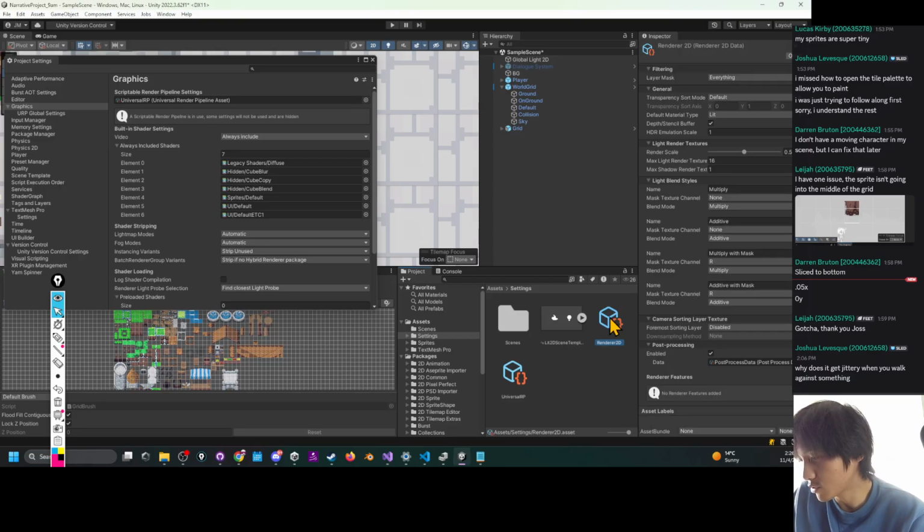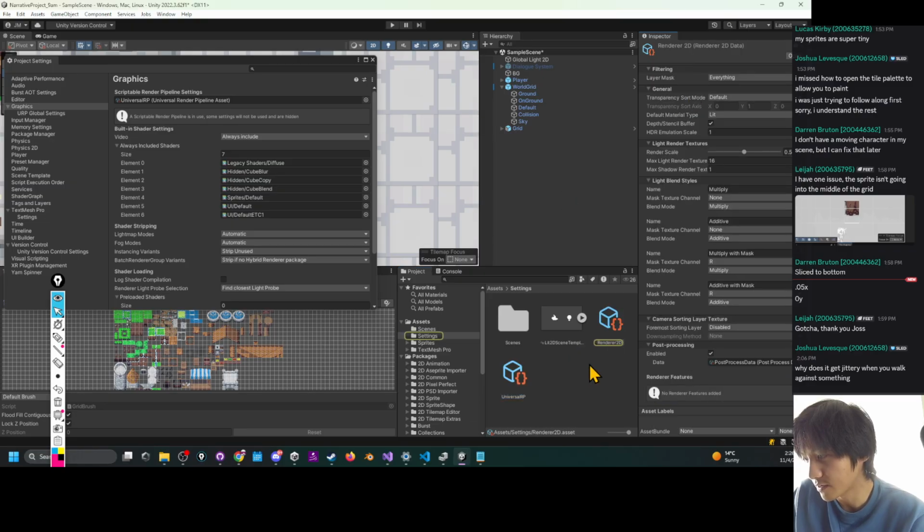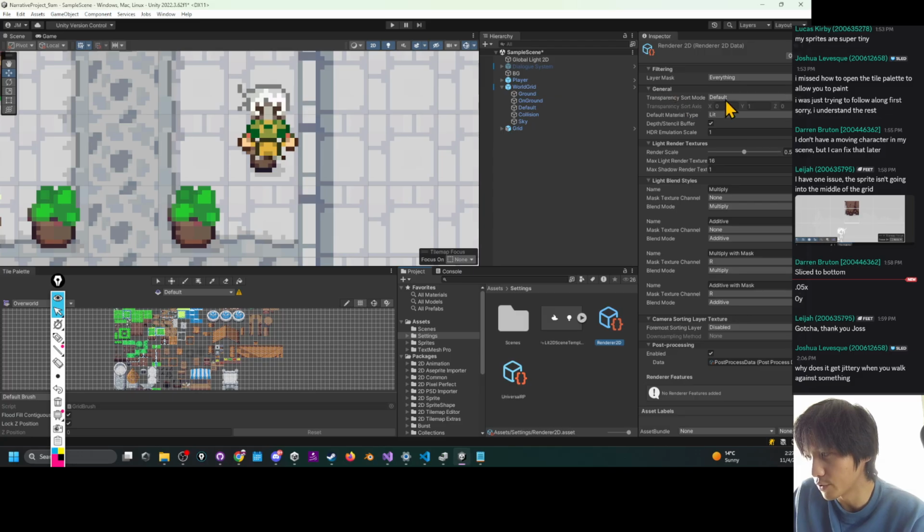Then find this renderer object. But anyway, this will be able to take you there. If you click this, it'll take you to this universal render pipeline asset, and then this is connected to a renderer 2D. Click that. It's the renderer that you need. So find this thing, then change this transparency sort mode from default to custom axis.